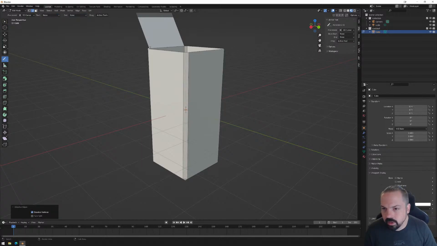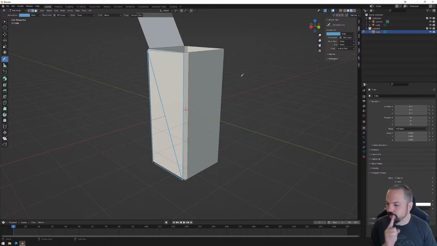So we have that triangle and that triangle. And this is called a polygon. So two triangles equal one polygon. And knowing the difference between those two is very important. Because we will use this equally when talking about how big your asset is and things like that. We have two triangles on this edge here, 1, 2. And then we have two triangles here. And that goes all the way around.